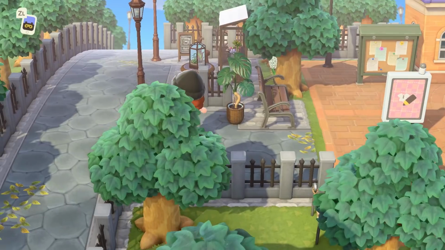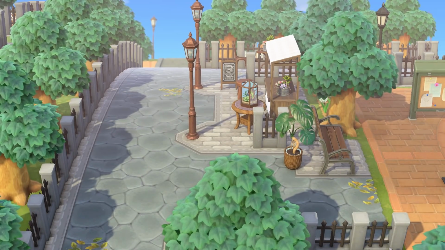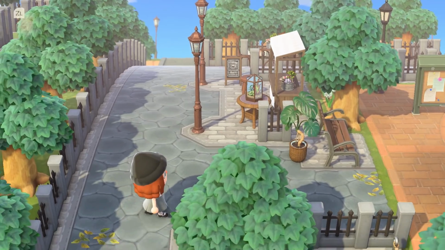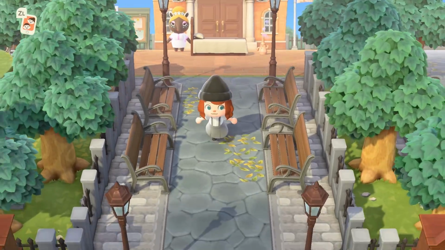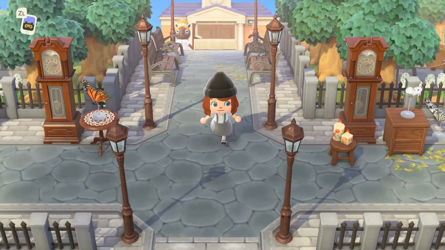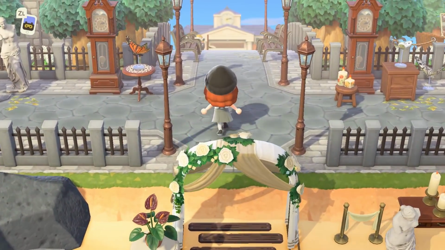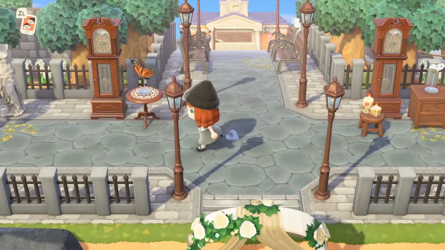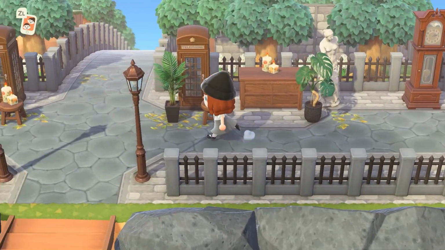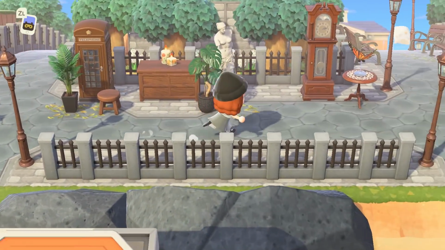I also loved this little greenhouse slash plant shop right to the left of resident services. I thought that was so cute. And resident services is surprisingly close to the entrance here, even though it feels far away. The creator of this island used this little patch of trees to the left in a really clever way, because it feels like resident services is so far from the airport, but it's really not. It's pretty close. Overall, I just thought this was so cute.